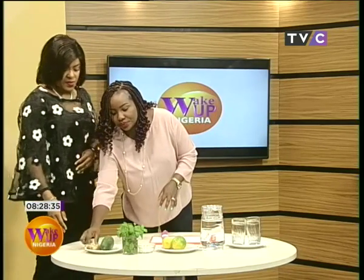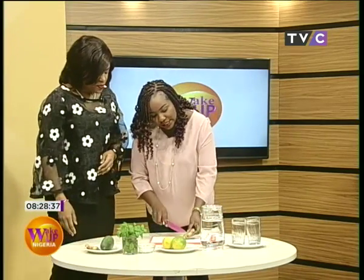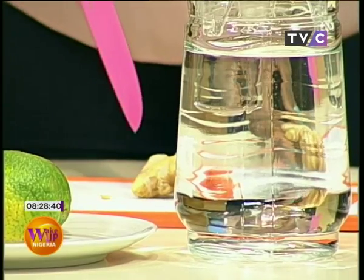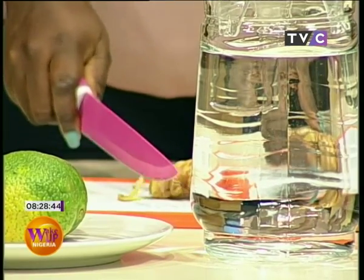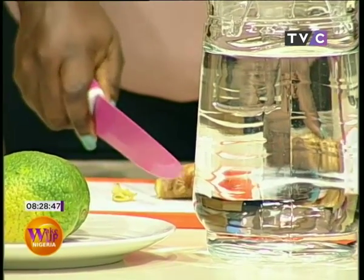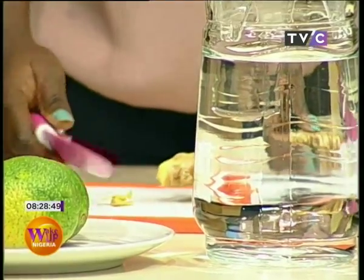I think we should make some while we discuss some of the other ingredients. Let's take a glass. I'll make it in the jug. It's recommended that we have 8 to 10 glasses of water every day. So you have a jar like this with your water, then you get your ginger. You don't need so much. You can actually grate it if you want, but for this explanation, just a little, like 5 shavings, because not everybody likes that peppery taste.